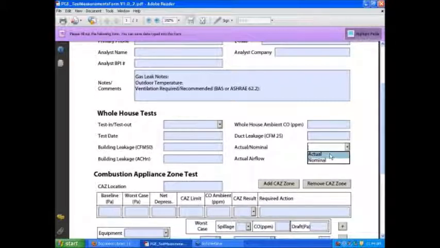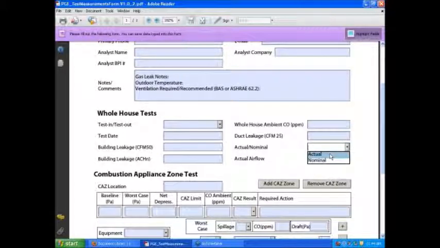If you're doing actual airflow, you need to measure the airflow of the system either using an airflow plate at the filter or at the air handler. Another option for getting actual airflow is to measure all of the supply outputs or all the return inputs. And there are a couple of other methods that most people just don't use, so we don't even talk about those.